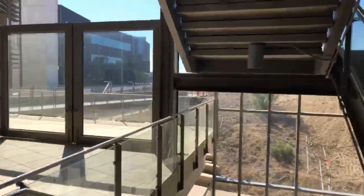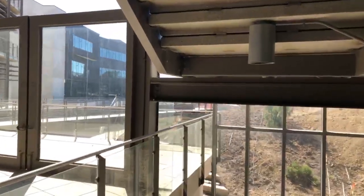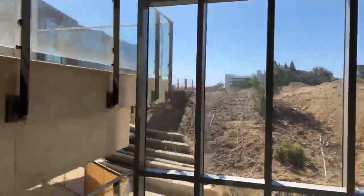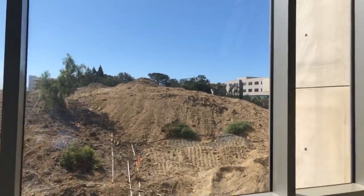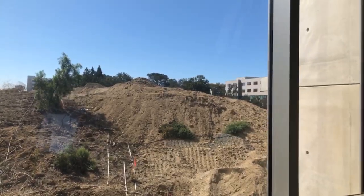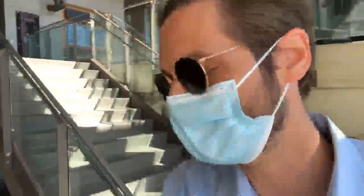We just added, if you look over there at the top part of the building, a brand new wing of the building. That just got constructed. It's not even open yet. I know a large mound of dirt is not particularly nice, but right behind that dirt is a large open area that they're constructing. It's going to have an amphitheater and seating and access to the trolley and all that great stuff. So lots of big stuff going on in the SME world now that we're all coming back. Let's head on outside.